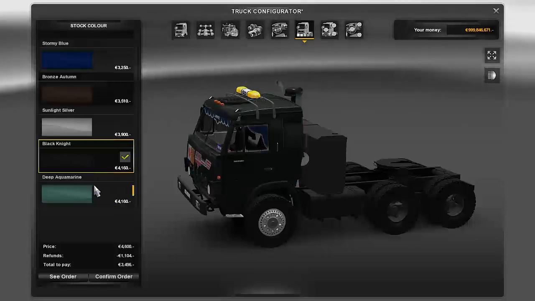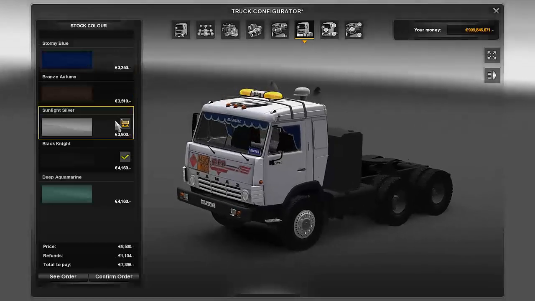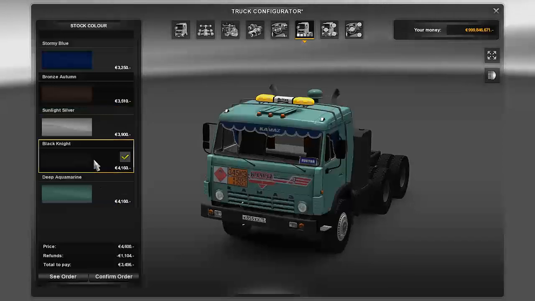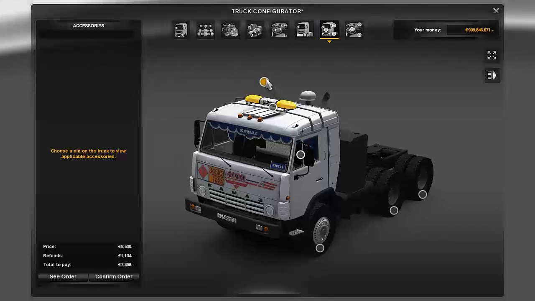You can change the colors. You see we have aqua, black, silver. It's more like a white to me, bronze, and autumn. I'm just going to go with the silver, because if you look, it just seems to look better for me. So options. Let's see what we got.